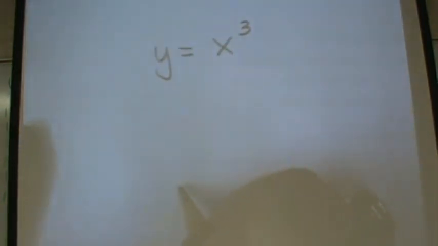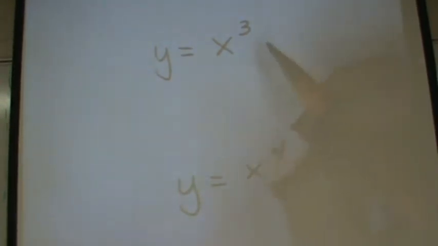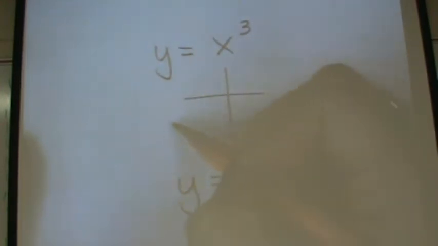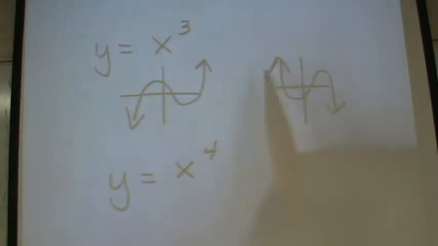Now there are 2 different types of polynomials: one that has an odd degree and one that has an even degree. I'm just going to put x to the 3rd and x to the 4th here. If the degree of the polynomial is odd, the left behavior, the left side, and the right side will do opposite things. Now, how do you know if the left side is going down or if the left side is going up and vice versa? So odd, the left and right are opposite.